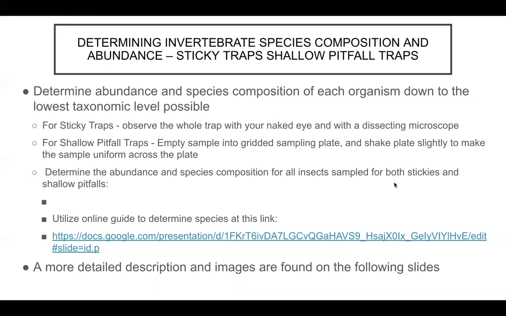But essentially, unlike the vacuum samples, which, like I said, gave us so much stuff that we actually ended up needing to do some subsampling, we're not going to get nearly the same volume of critters in either the stickies or the shallows. And so we want to enumerate all of the different species that are present.